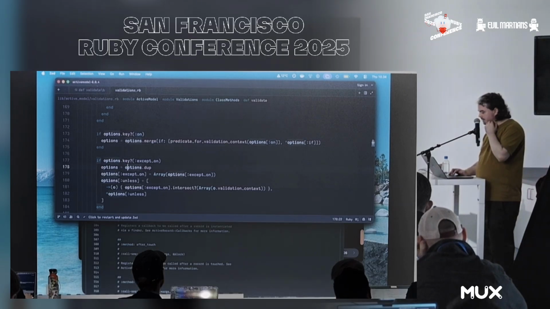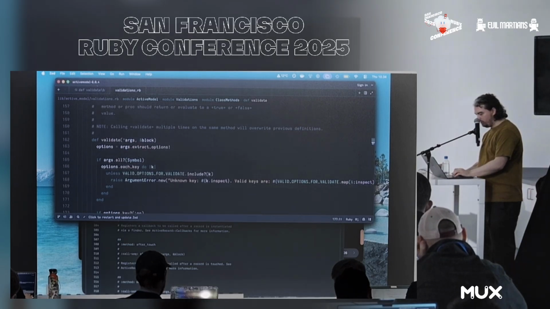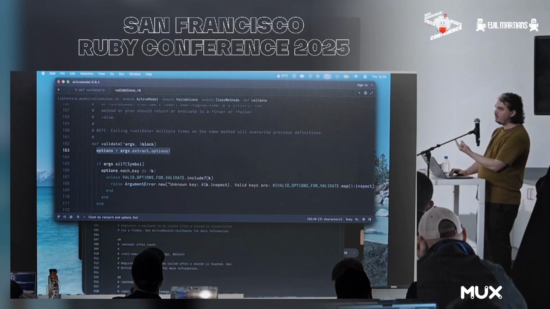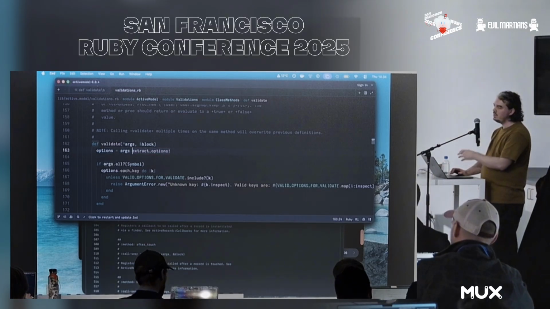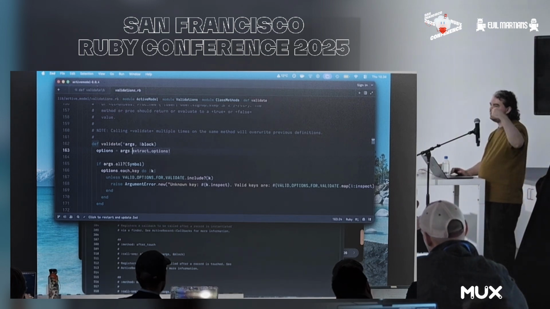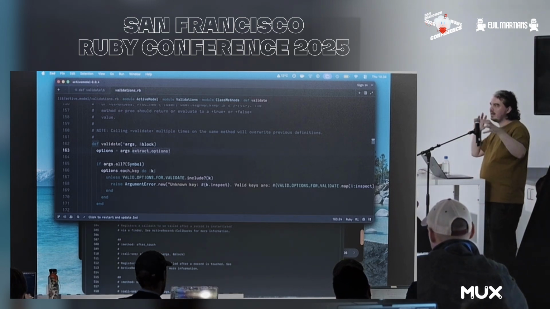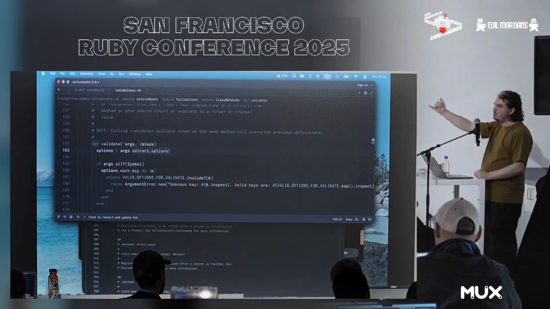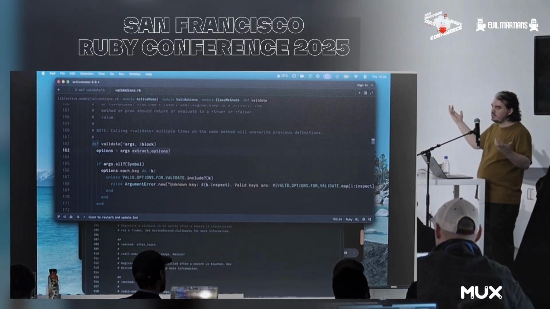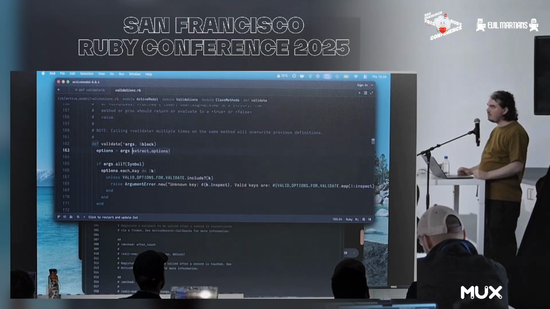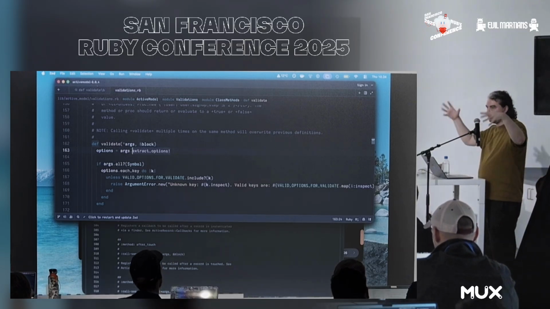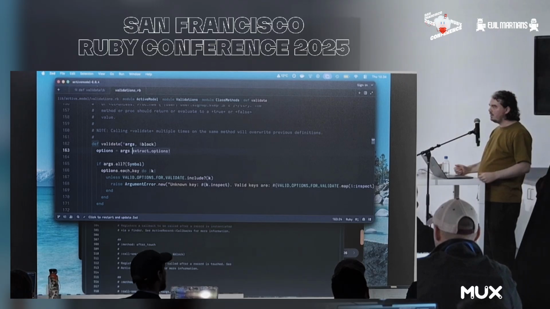So let's see. Okay, and I'm gonna scroll up. By the way, this is the same thing from earlier, extract options. This is another reason why I like diving into some of these underpinnings before, because since I've run this in a console, I kind of have an idea for how this works. So now when I'm seeing it, I'm like, well, I already looked at that, so I can just move on to the next thing. We're building on top of stuff we already looked at, and it's the same thing you do in Rails apps. We're like, oh, I've seen this before, I don't need to look into that.